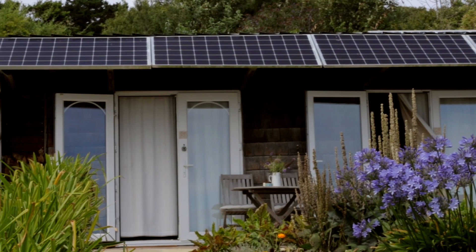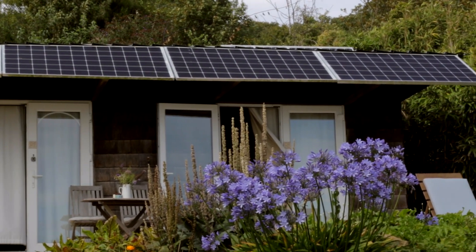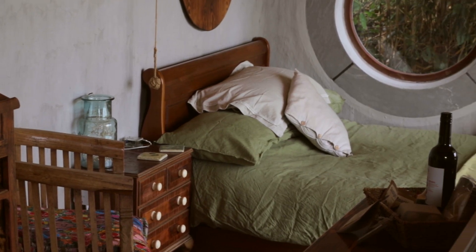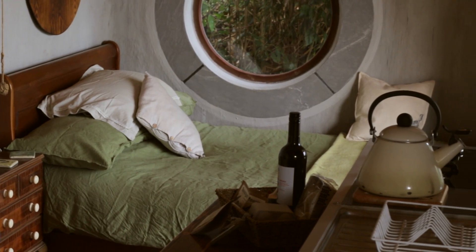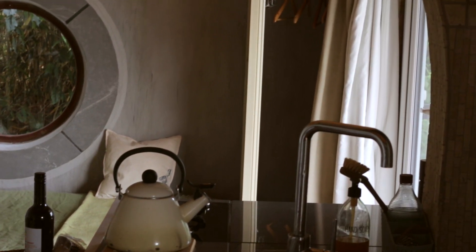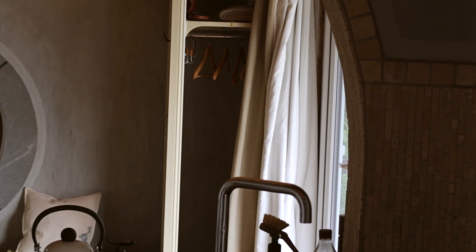We've expanded the solar system as time's gone on — it's been an accumulative thing. In the beginning we were facing an expensive grid connection, about £2,500 twenty years ago, so we decided to invest in off-grid instead. Our first system was pretty low — it couldn't even run a washing machine. Then we slowly built it up as technology got considerably better and more affordable. Now we have a TIG welding machine, we run our road car electrically, we can charge the golf buggy for the garden, we cook electrically for eight months of the year, and the pantry and accommodation all run from it. It's not that we go without — we just have to be mindful of what we're using and when.